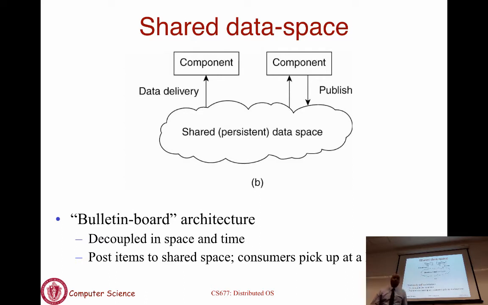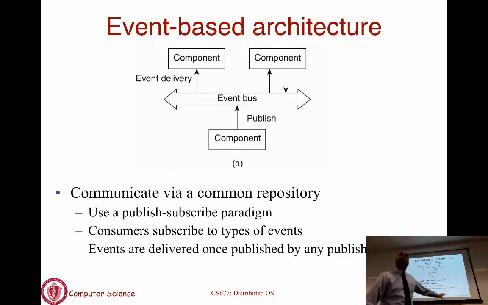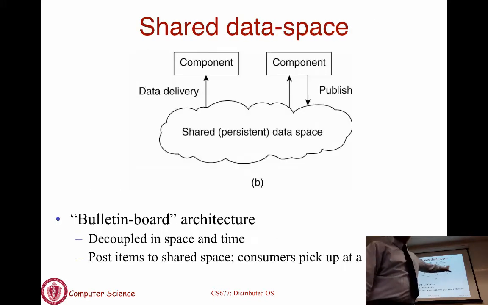Okay. In the previous event-based architecture, this is somewhat real-time. Events that are published are more or less immediately sent to subscribers. Here, they may sit on the bulletin board for long periods of time. Just as you put a notice, it will sit there for maybe weeks until you take it off. So this is a difference, which is why it says it's decoupled in space and time.